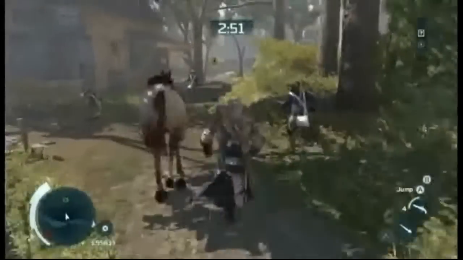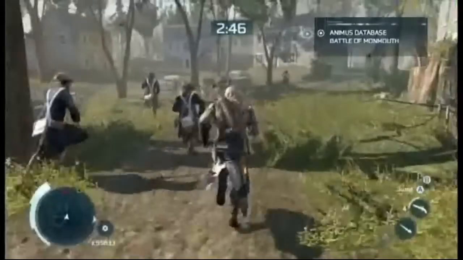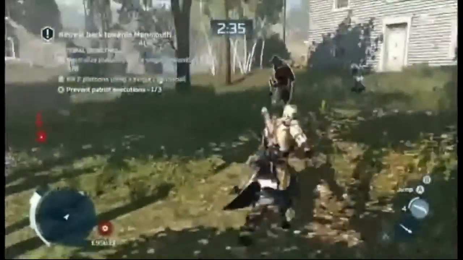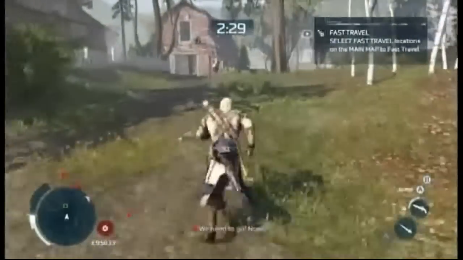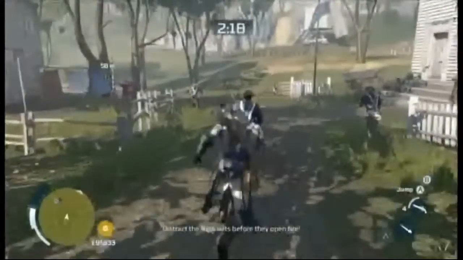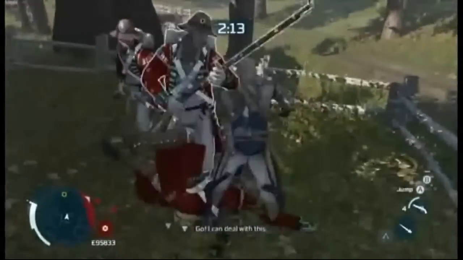Right now your last optional objective is to stop 3 executions from taking place. So you're going to be running along and you'll see these little dots come up on your mini-map, and those will be people that are getting executed. And so all you have to do is run up and sort of interrupt those guys. You don't have to kill them all, and I would recommend that you don't kill all of the people at the firing squad. You just have to sort of run in there, maybe kill 1 or 2 of them, and sort of stop them from doing what they're doing.